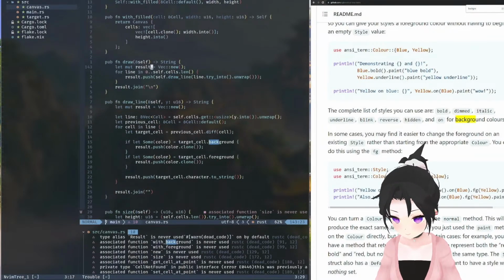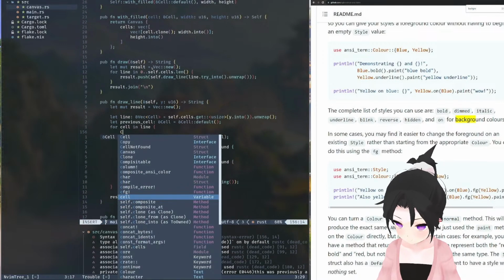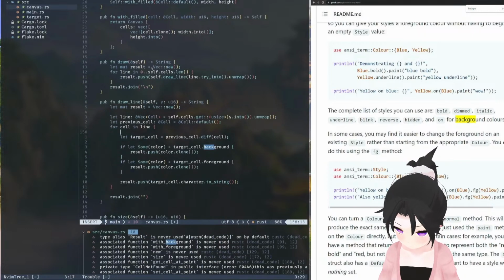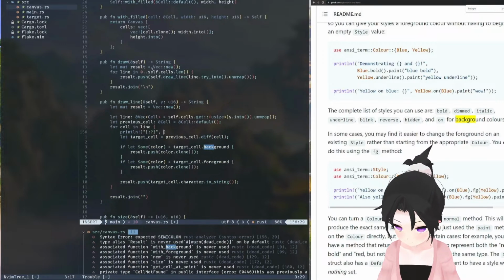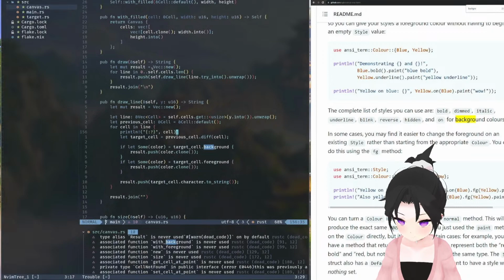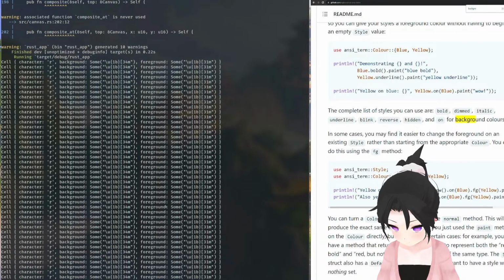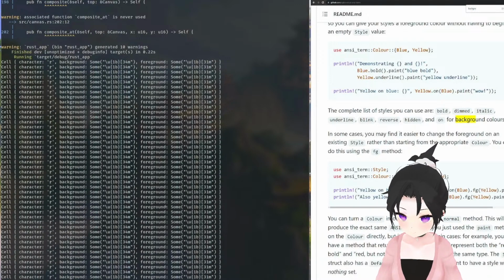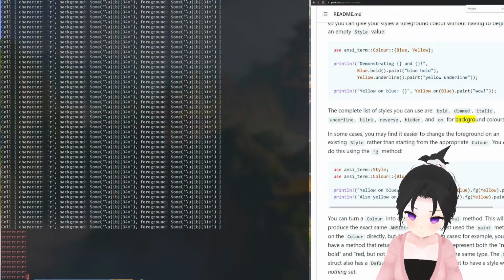Nein. I need to check here. So println, I want the debug output of cell. These are the same. Oh God.